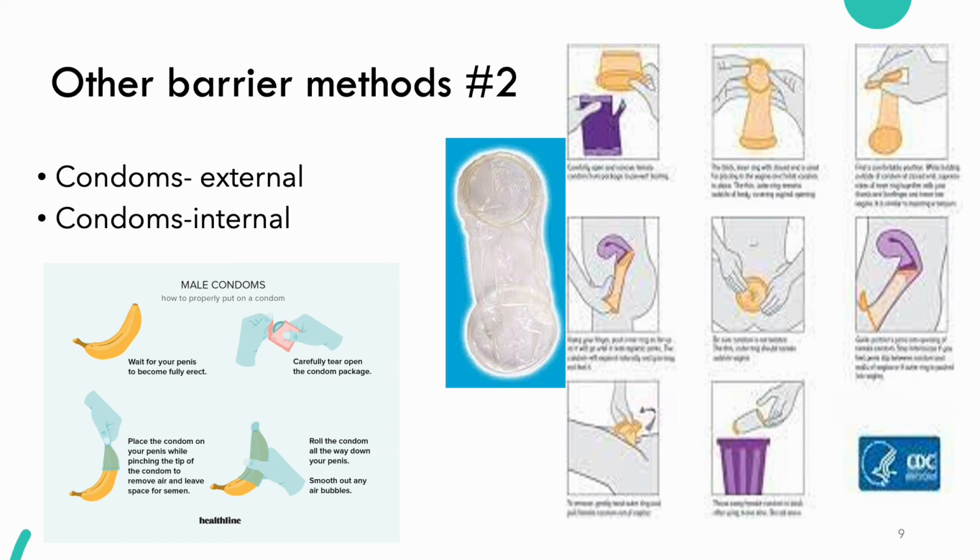The internal condoms are something that are a lot less familiar to most people. These consist of one ring that is contained within the closed end of the sheath and serves as the insertion mechanism for getting it in, much like you'd put in a diaphragm. And it's like an internal anchor that sits against the cervix. The other ring forms the exterior open edge of the device, and it remains outside the vagina after you've inserted it.